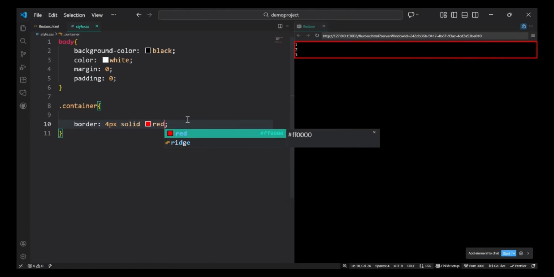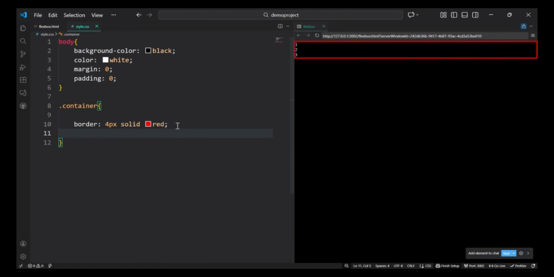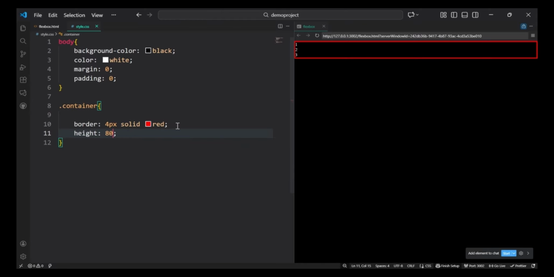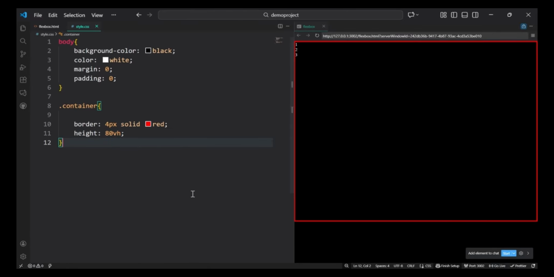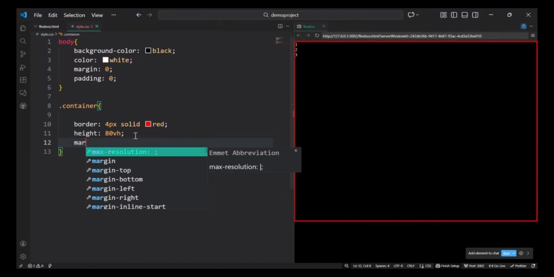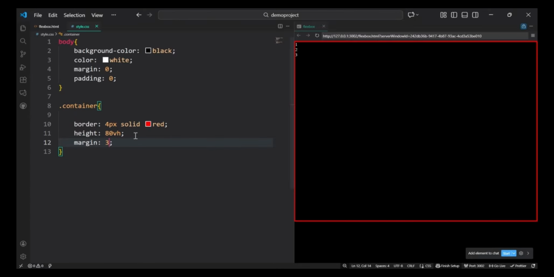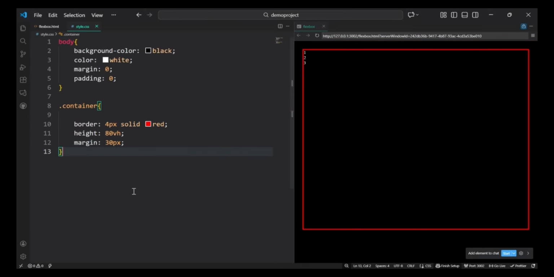You can see the border is applied. Height, that is 80 VH. You can see that this is the container. Let's take some margin, let's say 30 pixel. So you can see this is the margin.